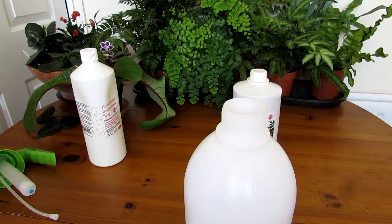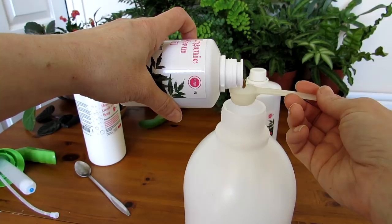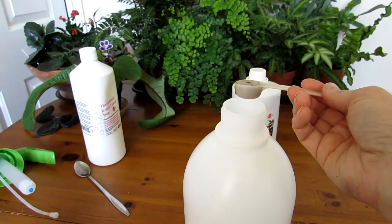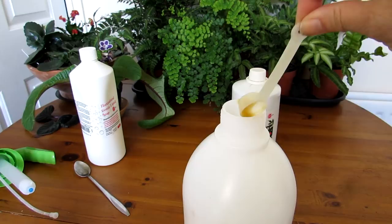And as I say, just 5 milliliters of the organic neem oil here. You don't necessarily have to use organic, but I think the better quality is this nice thick solution here. And just one of these, make sure that it's level. This is why I prefer to use this rather than a flat teaspoon. It's easier to see the measurement. Tip it in there, nice and thick. It has its own unique smell to it, but very nice. And that's all you have to do there. Make sure it's all in.